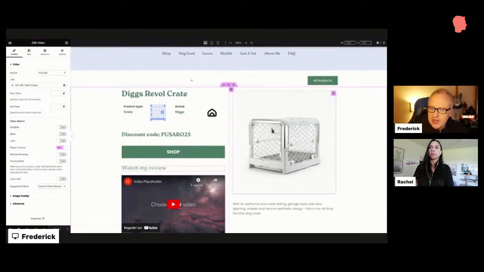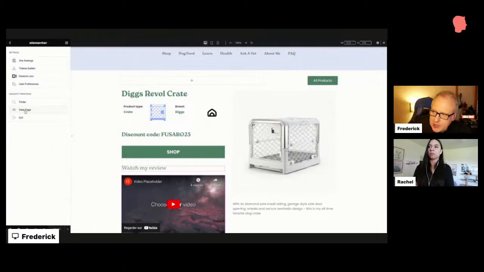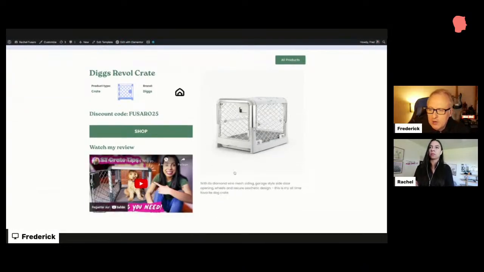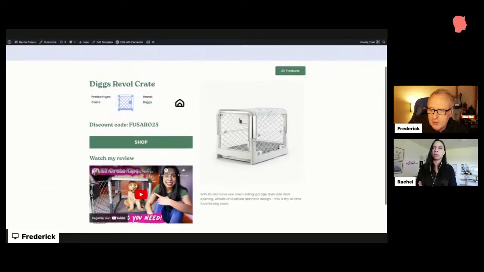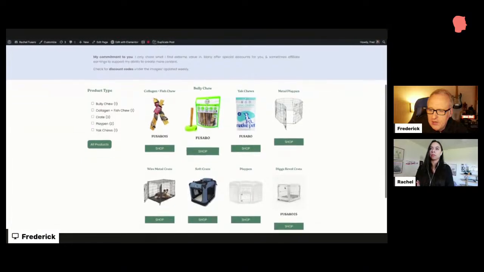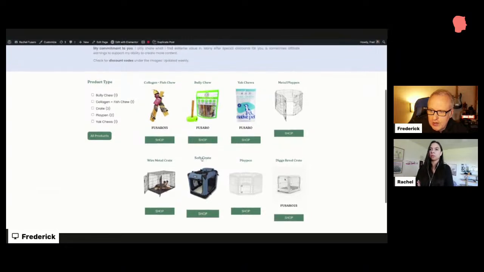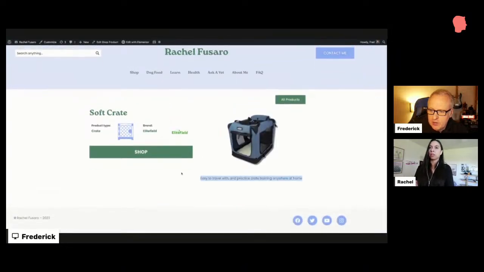So now that I've changed the position of the description here, if I open my page again, as you can see, it's there. So yeah, that's it basically. And it changed for all of the products. So if I go back to this and click on whatever, the soft crate, it will open here, and you see the description is moved there. And you see there's no video and no discount code because there was nothing in the back end.